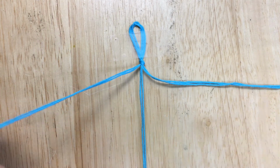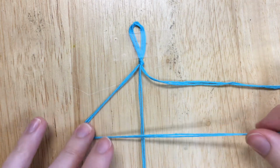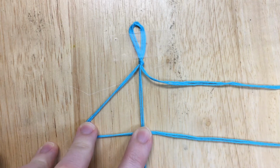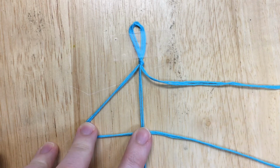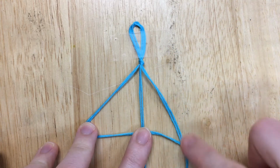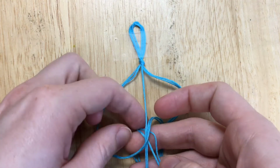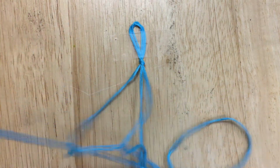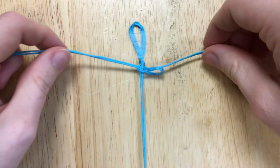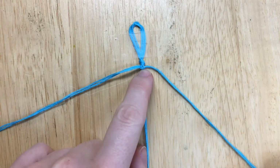So the first thing we're going to want to do is make a 4 using our left strings over here. Make sure this goes over top of those center strings. So now our left-hand strings are off to the right. Then we're going to take our right-hand strings, tuck them over right here, and then the ends are going to go under the whole project right here. And then we're going to pull it nice and tight up here at the top. And that is our first knot. So that is the knot right up there.